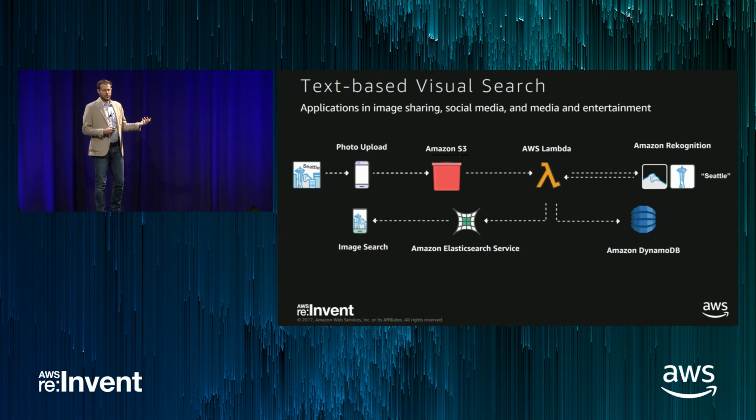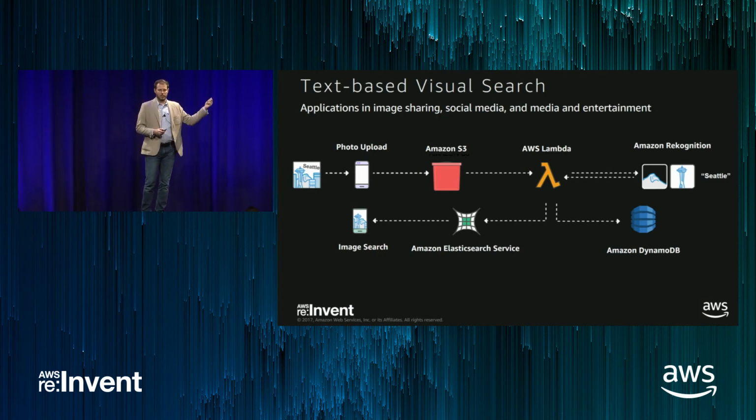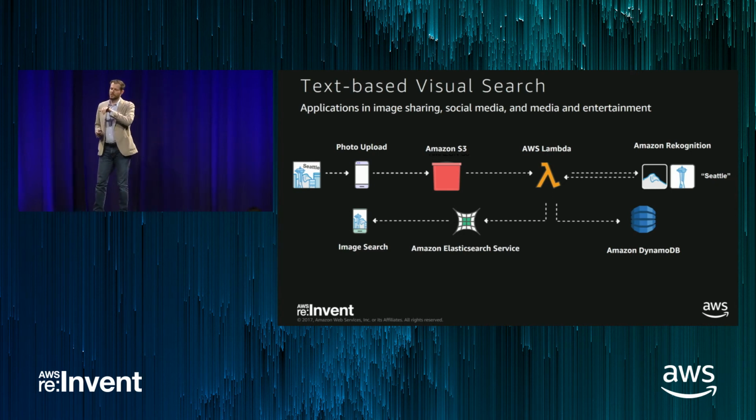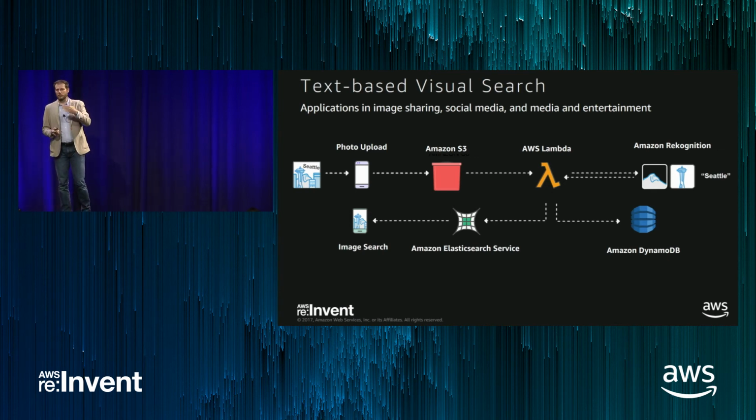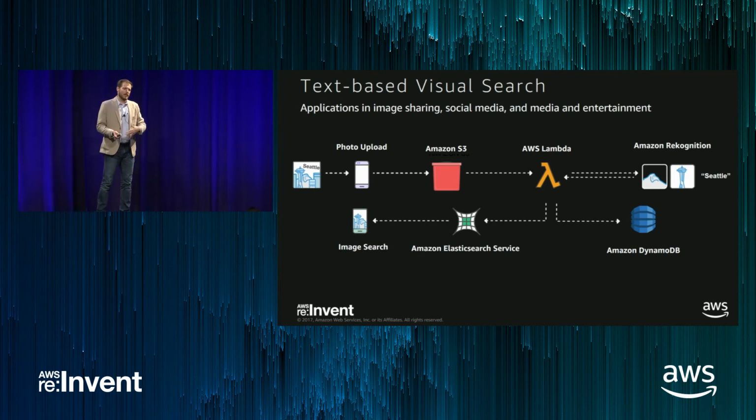What this enables you to do is to enrich your catalog of images with text information. In this case, you have a picture of Seattle. When there is text overlaid close to the Space Needle, what you can get from Rekognition is not only that there is mountains and the Space Needle, but also that there is the actual word Seattle. You can persist this information in DynamoDB or index it with Elasticsearch. So the next time your users come and look for the word Seattle, you can pull up this image and present it to them in a recommendation engine, for example.